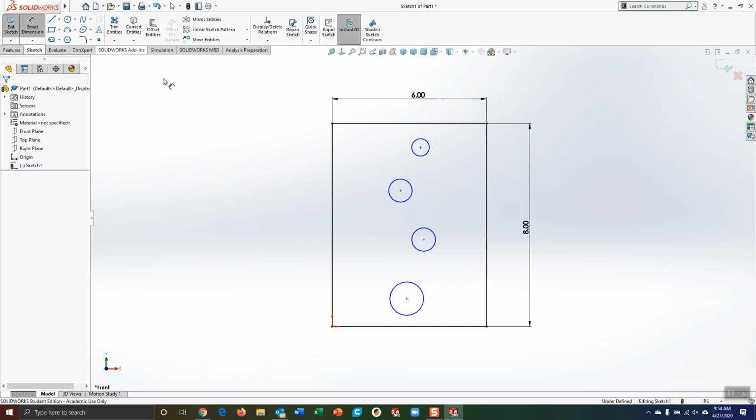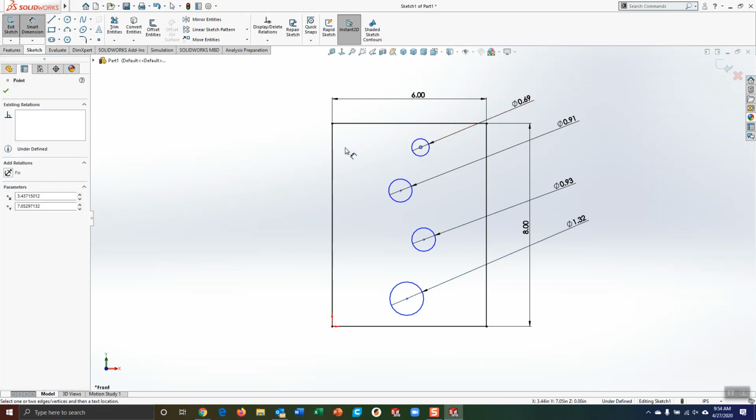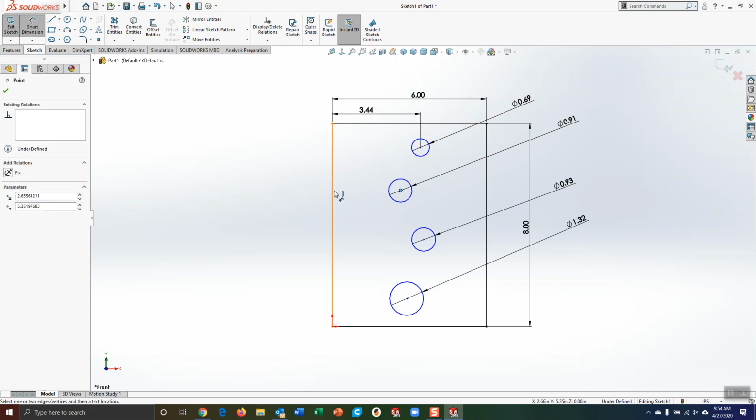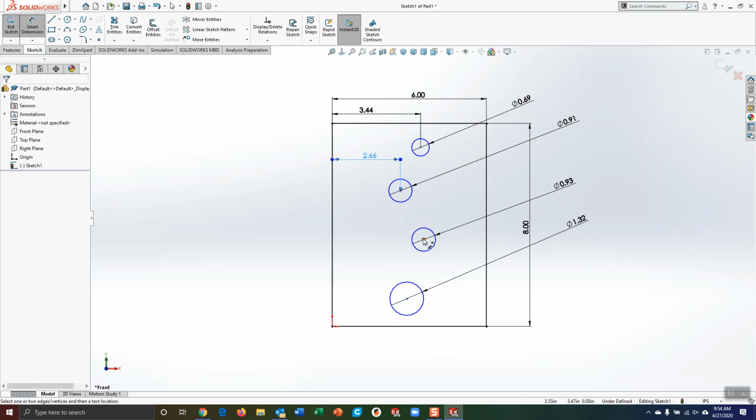Now, one thing you can do is come in here and start dimensioning all your circles, and then start spacing those halfway on the side. But you can see here you can quickly start to fill up your screen with dimensions, and it gets messy and confusing. We can use relations and these center lines to clean this up and help us organize our sketch a little better. So let's get rid of these. Take a look at how to do that.